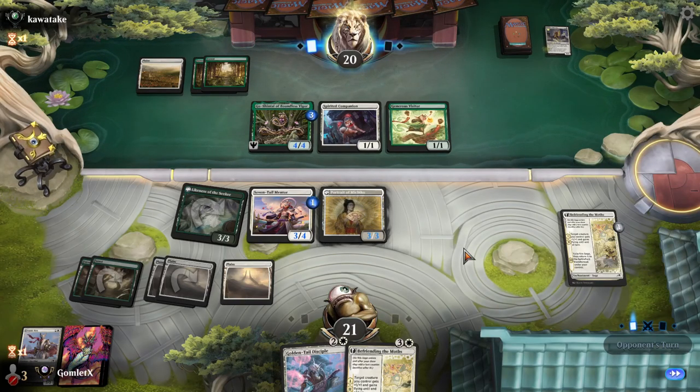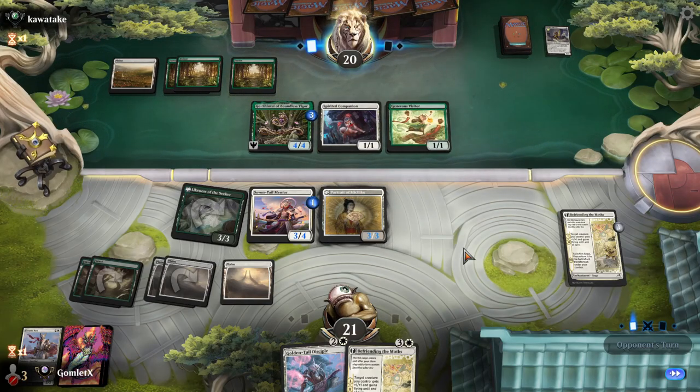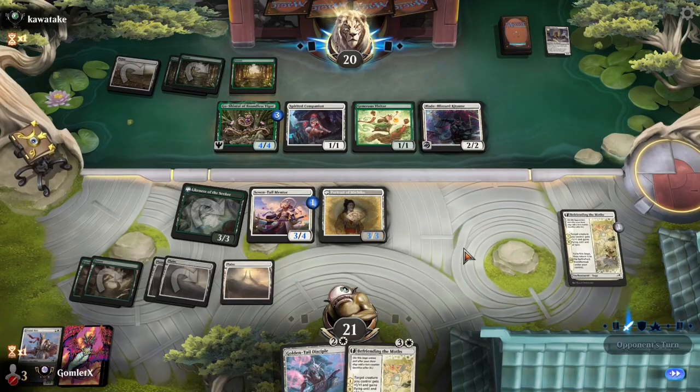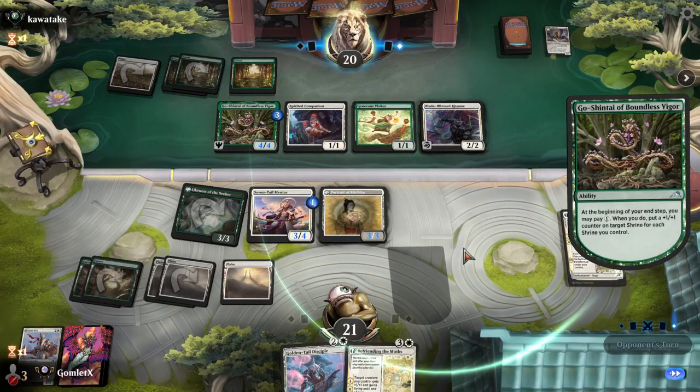And we're just going to play double Befriending the Moths here. It's just go ham in this guy. Just do whatever we want up there. They do have their fourth mana now. So they have the mana for a Boseiju Reaches Skyward. They do not have that though. They play a Blade Blizzard Kitsune, 2-2 double striker.